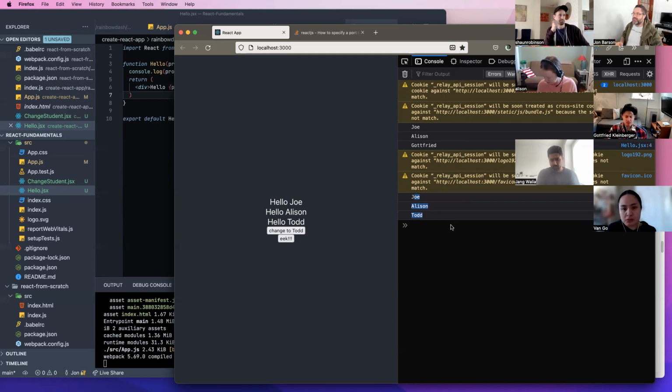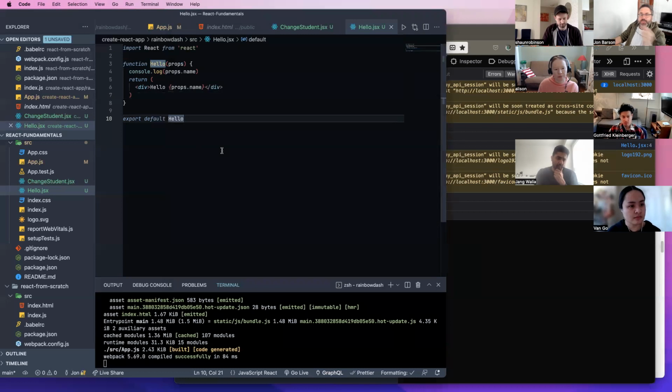The light bulb will go off, I promise, Sean. Once you understand how props work, it's data flow, right? We're flowing data from the parent to the child. The child can change data in the parent only through a function. So let's say that last part again. The child can only change the data in a parent, but it must be through a function call. The function originates in the parent. So let's talk a little bit about closures.